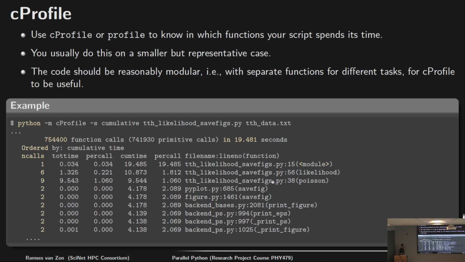So it doesn't tell me a whole lot, except that my script is taking about 19 seconds. It does tell you the overhead of running profile, because before we were well under 19 seconds. But hopefully the relative weight of the different functions will not change. But it doesn't give me a lot of detailed information. And so this only really works if you want to know which function to look at. But if you only have two small functions and a big script, it doesn't tell you that much, right?